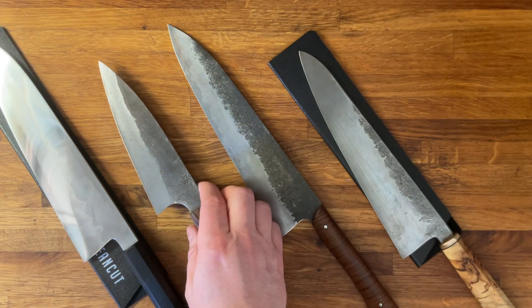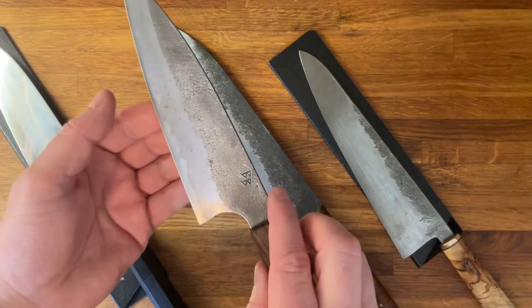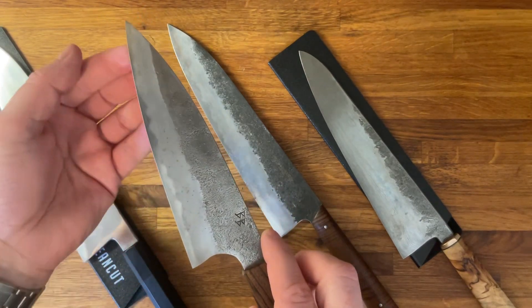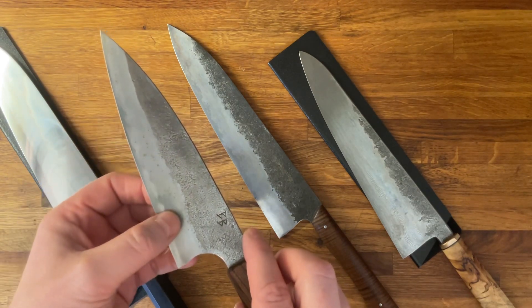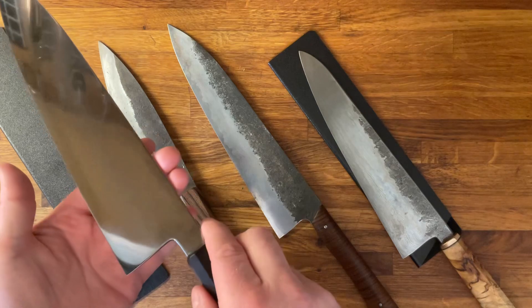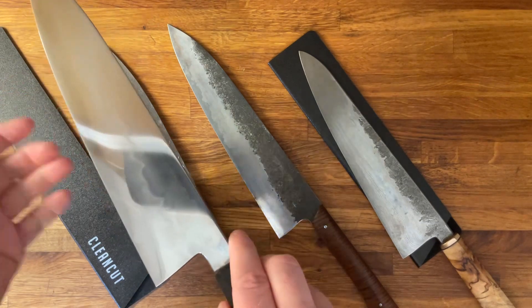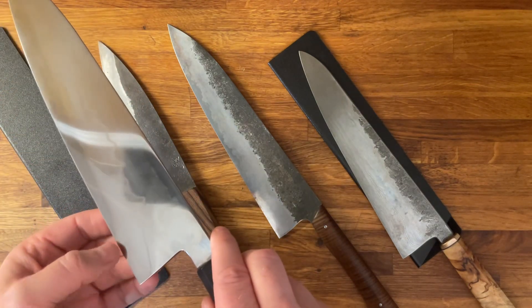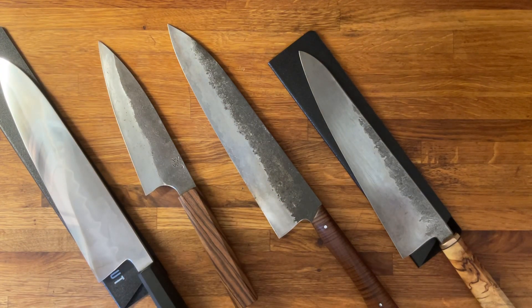So those are a few things I usually look for. To recap: how thin is the edge bevel — it should be really thin and consistent along the blade. Make sure no clad is touching the edge, and that the clad line follows the blade nicely. If you go into honiakis and pay that premium, you should want a nice-looking sweep to the hamon line, and don't accept a hamon that goes down close to the edge. Hopefully this will help someone either trying to buy a knife, or help makers know how to better advertise their knife to potential customers.